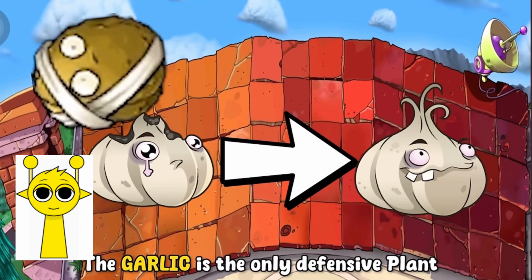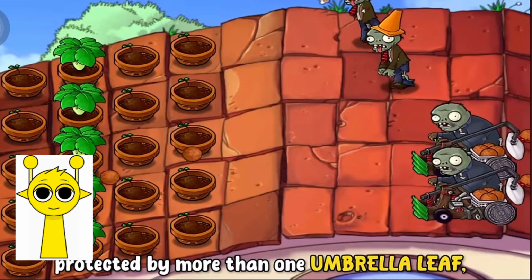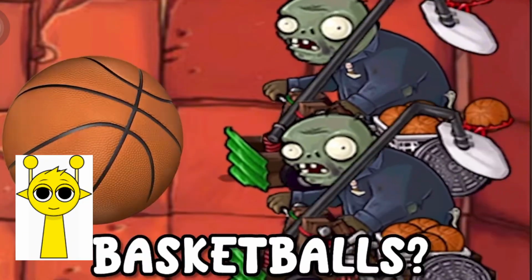The garlic is the only defensive plant which cannot be healed by a wall-nut first aid. When a catapult zombie attacks an area protected by more than one umbrella leaf, the one that was planted first would deflect the shot. Why does this zombie throw basketballs?